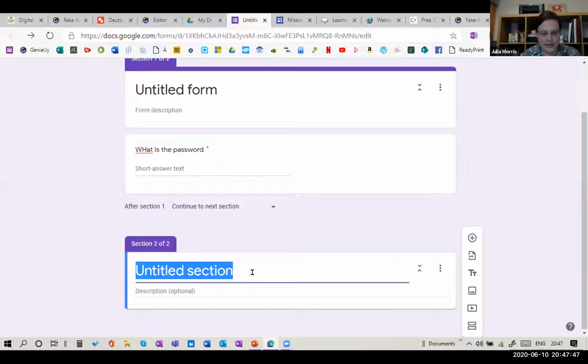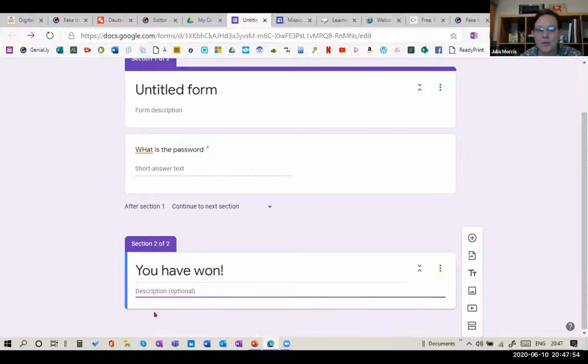So here I can now say you have won, if this is the end, or as I did in the example escape room, you can have the link to the next page. Or if you're using it together with Genially, for example, it could give them another pass code that they then have to put together with other ones at the end to get kind of the overall solution. So put in either a link to your next form, to your next page, or another passcode. So you could also tell them, you need to tell me the password to prove that you've completed the whole escape room, for example.